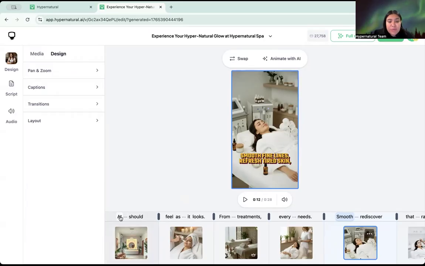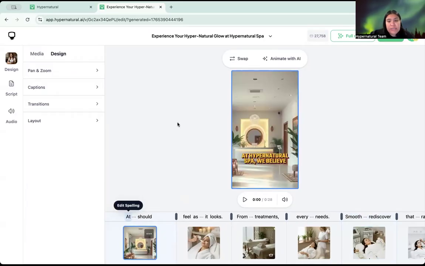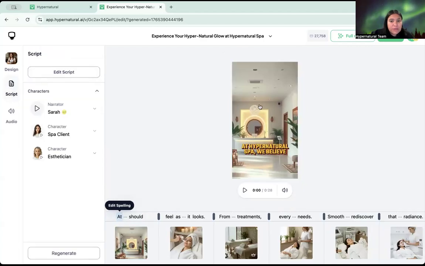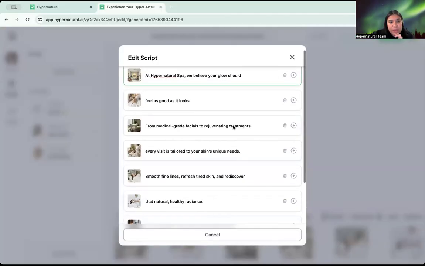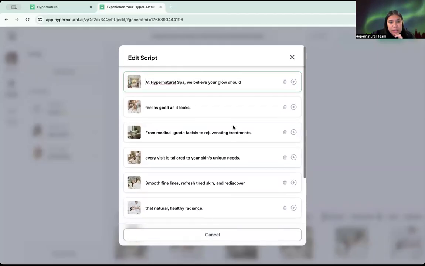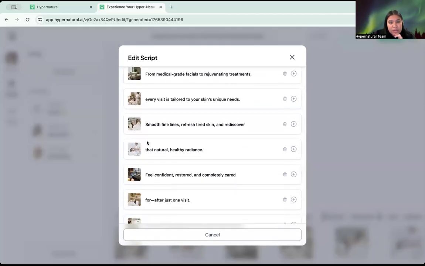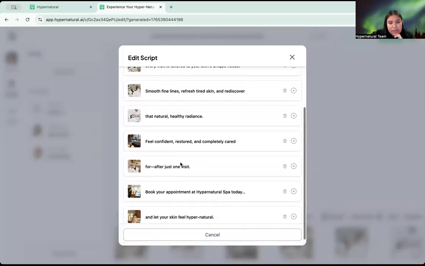Let's say that actually what we don't like is the script. Now we're hearing the script and we're not loving what's being said. So I'm going to go here to our script settings. This brings us out of our scene settings because script is a global setting, and we go to edit script. So here you can see our script with the scenes next to them.